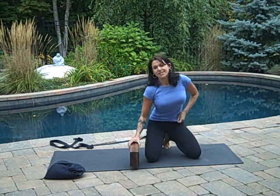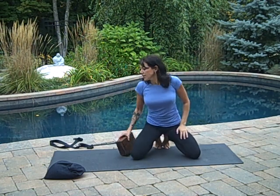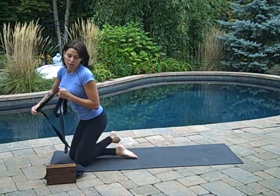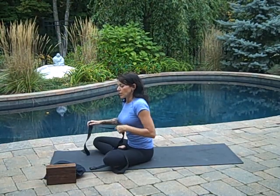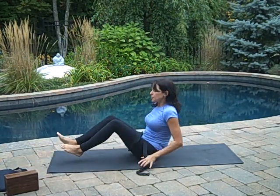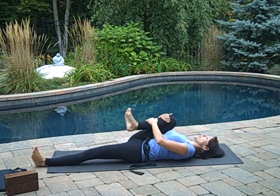And the next series we're going to do for knees to open up the hips again, like I said, is lying on your back. Want to take a strap? If you don't have a yoga strap, you can use a necktie or exercise bands or jump rope, anything that you have to help you out. You're going to lay down onto your back, and you're going to bring the right knee into your chest.